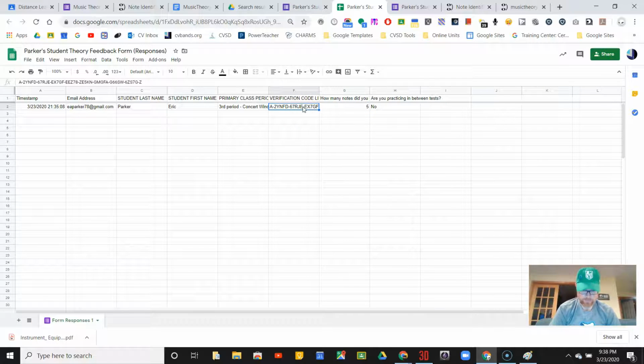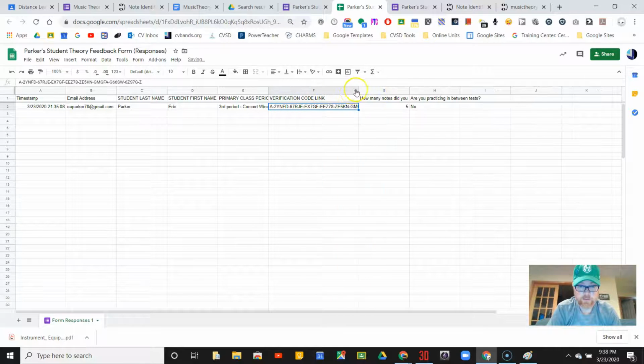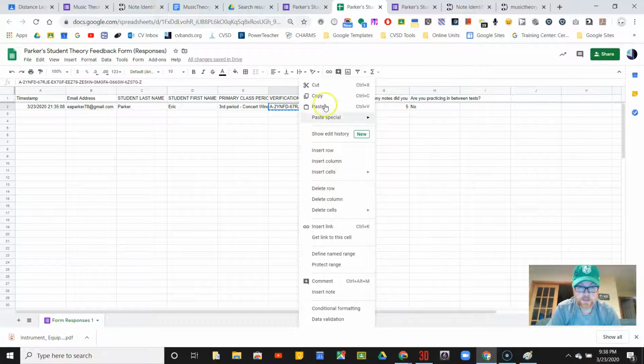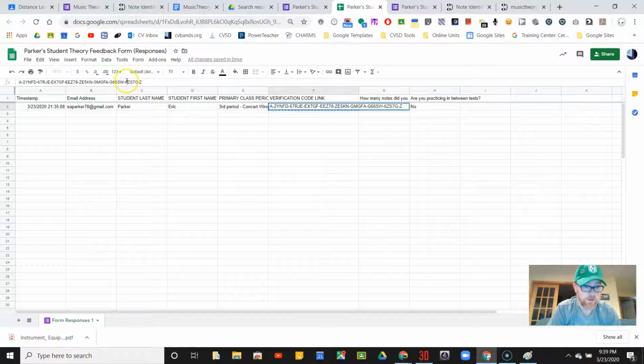If you don't believe this kid did a 5 out of 5, that is where this copy code thing that we did comes into play. I just suggest you go over the cell so you can see my cell where the verification code is. I can blow that up too if it's easier for you to see the verification code link. I'm just going to hit Control C. Now you can do that. You can right click and hit copy, or you can go up here to the cell where it's all written out and you can copy. It doesn't really matter how you do it, but I just use Control C because I love hotkeys and being fast. Okay, now here's the beautiful part.